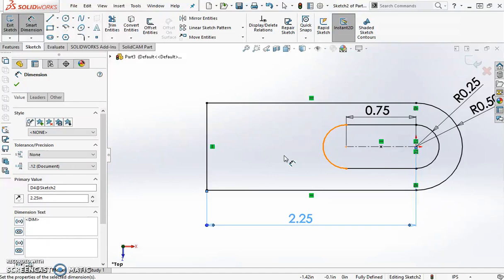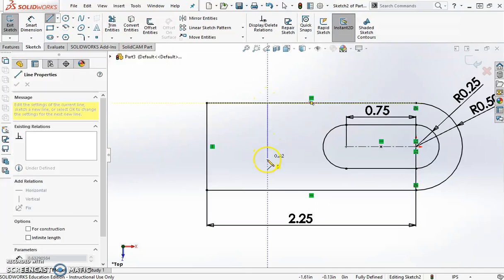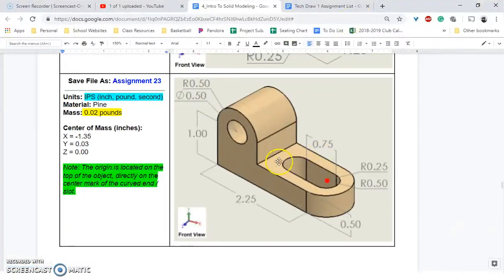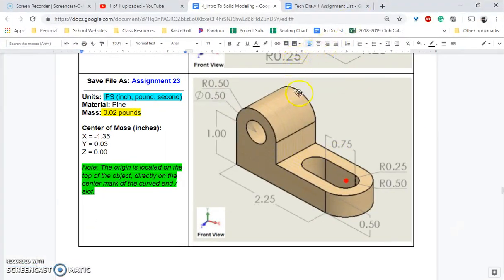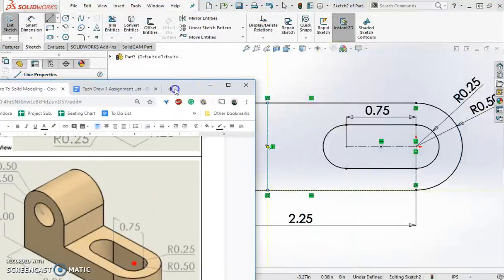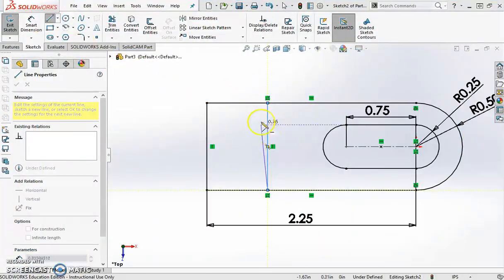A lot of people here will just extrude this, but I'm actually going to go a step further, and I'm going to put a line, and that line is actually going to represent where this is. So if I was looking straight down at this, I would see where this thing stops. So I'm going to have like a little box over here. And when I extrude this up, it's going to be a square top, which I can use the fillet tool to round this over. Okay. So I have my line. I'm going to hit escape to get off of the line tool.